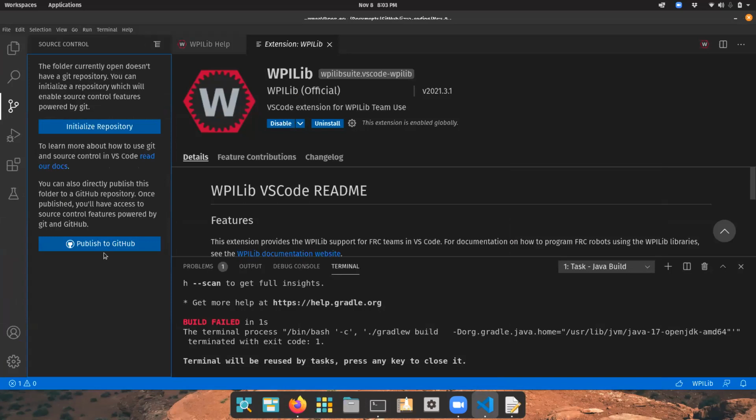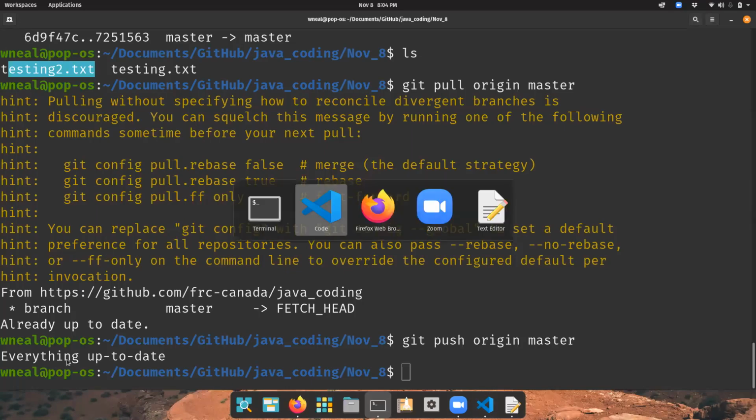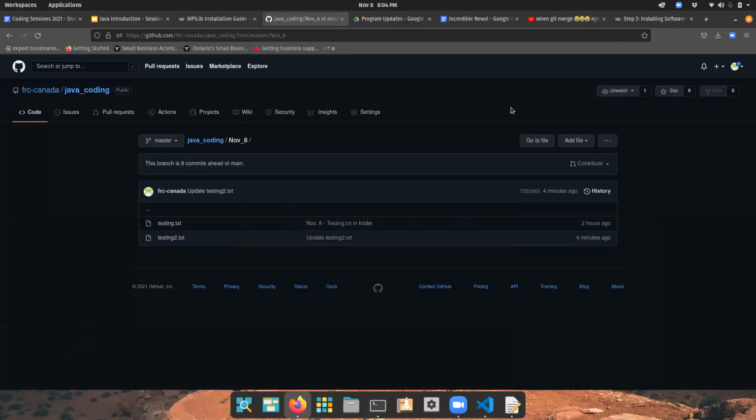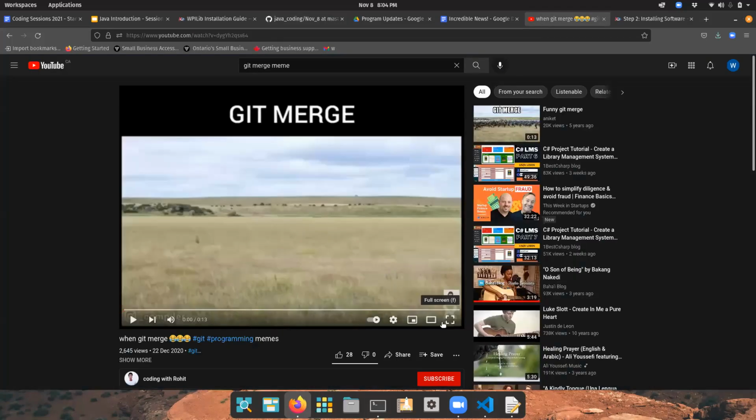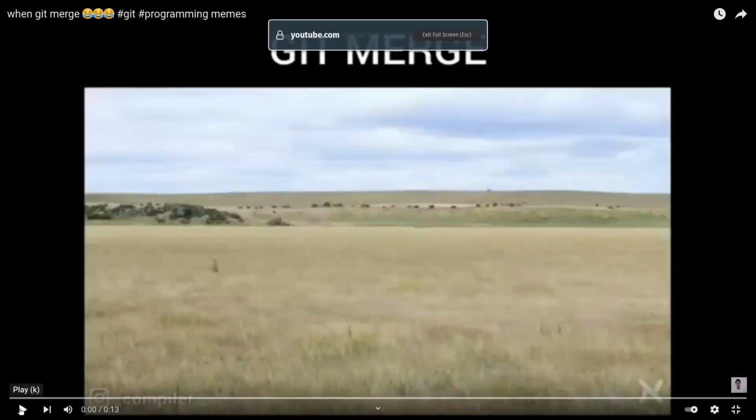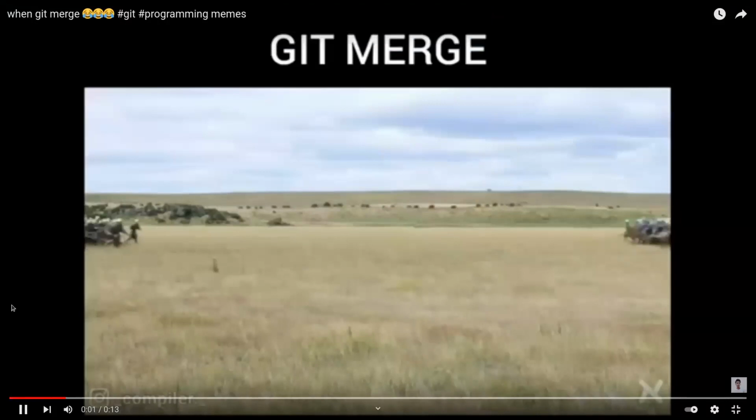And it is advised that you may want to do a few tutorials on GitHub, as you need to be a little cautious in the beginning so you know what you're doing and you're fully aware that you're working on a particular branch at a particular time. And if someone else is working with you on a team, particularly to ensure you don't step on each other's toes. A word of caution, for example, if you're working on the same branch and you modify the same files and then try to merge them, well, here's one of my favorite Git films or memes shown to me by my students. Here's why you have to be very careful when merging Git.